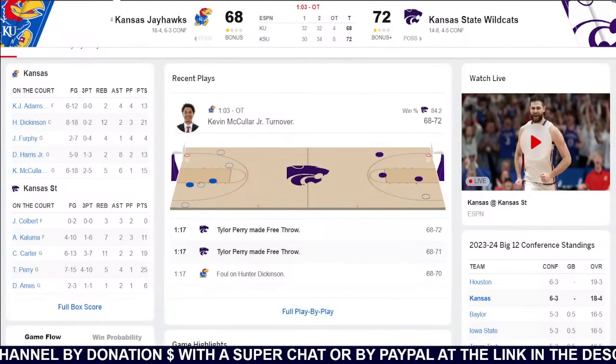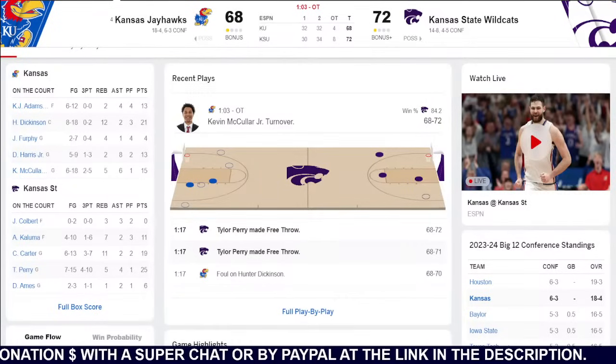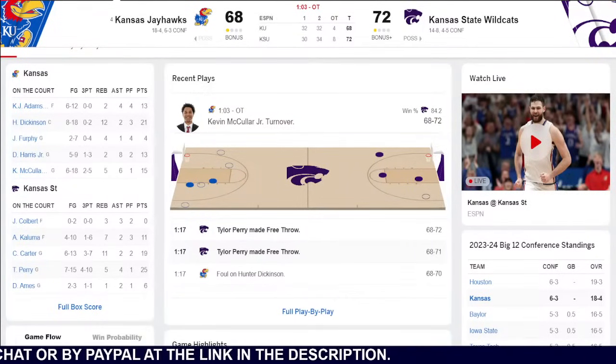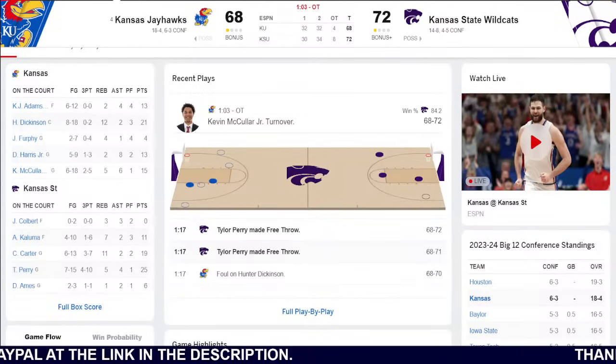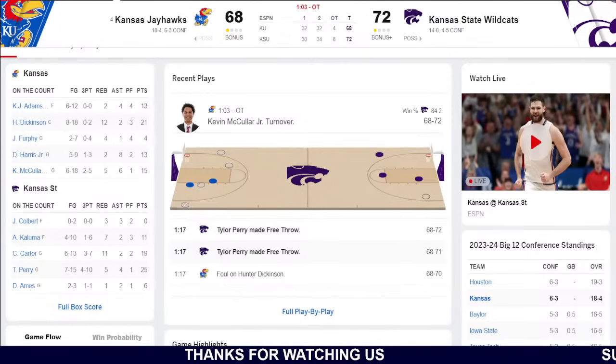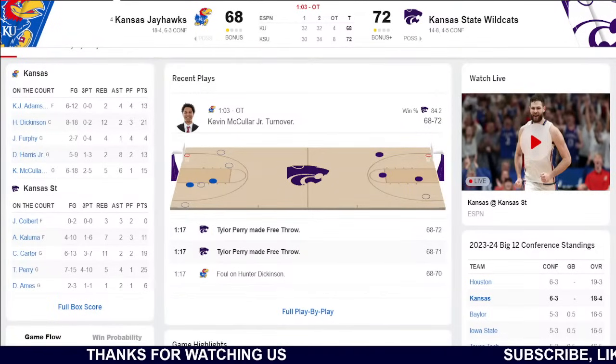The officials are huddling up here. K-State went into a 1-3-1 zone. McCullough went to the corner. They're going to look at it. We'll see what Kip Kissinger tells us here. Are they going to say that he pushed off with his hands? By rule, under 2 minutes, we're reviewing out of bounds. So reviewing out of bounds. So maybe it wasn't a foul by Dickinson.